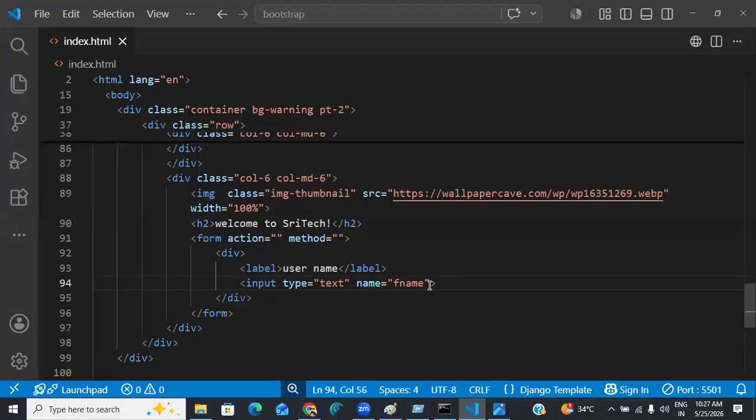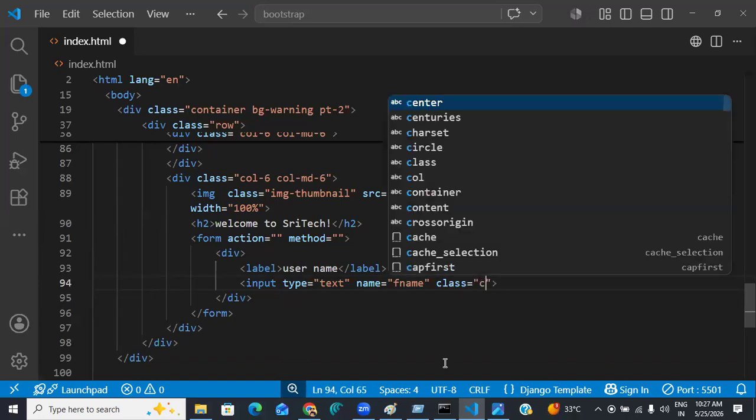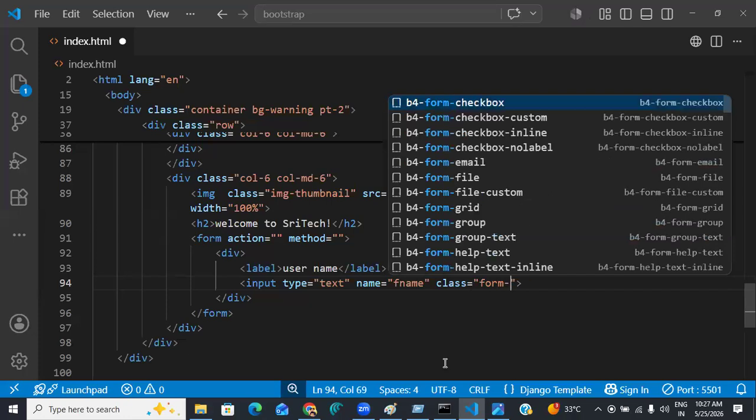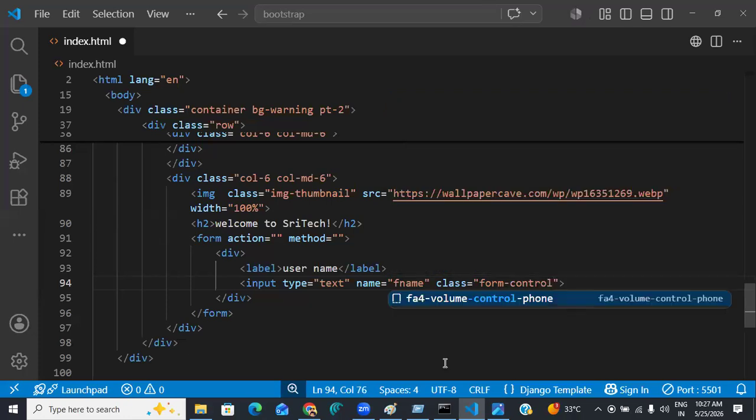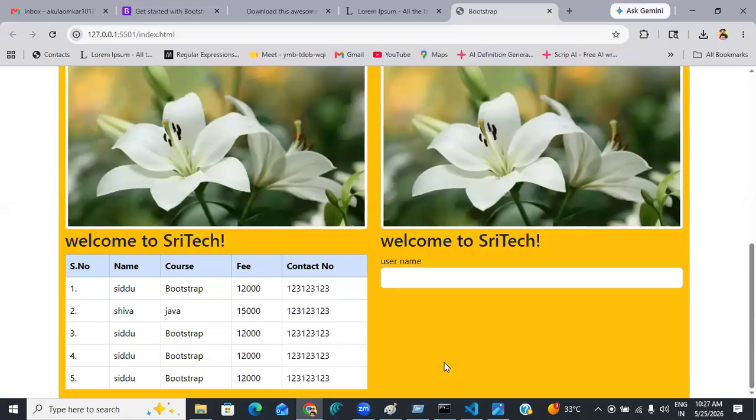Form group is used here. For the input you just apply a class name like form-control, guys. Form-control, see, automatically you will get it.